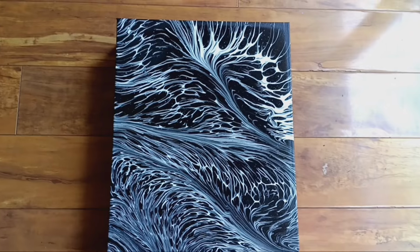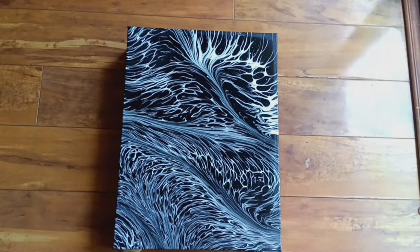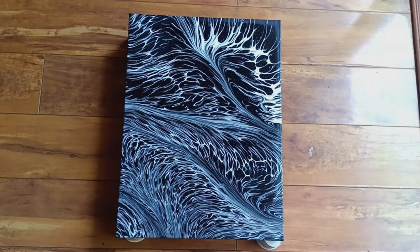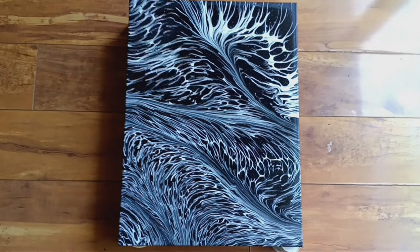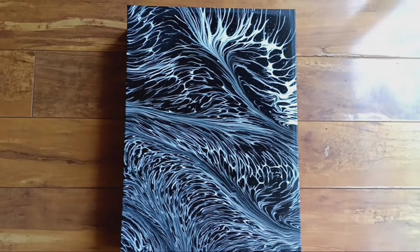Anyway, I see a tree. At night, it almost looks like there's blue in this light, but it's black and white.